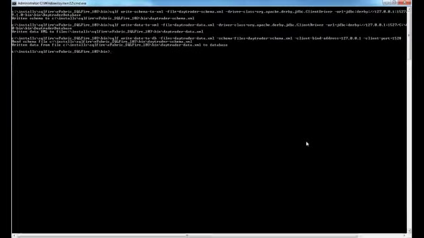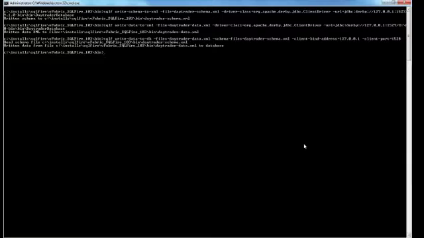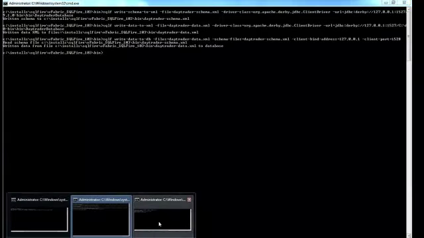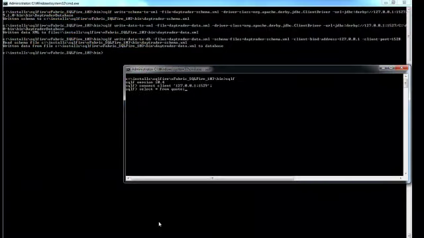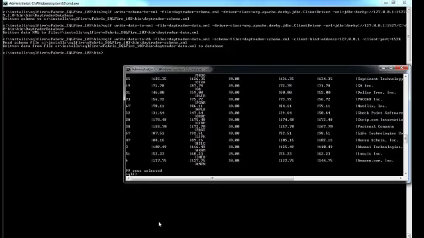Now that we have successfully imported data from the Apache Derby database into SQLFire, we will verify the data by connecting to the SQLFire node. Here we have connected to the SQLFire node and we will verify the data. Here we go. By this, we conclude the data migration into SQLFire.